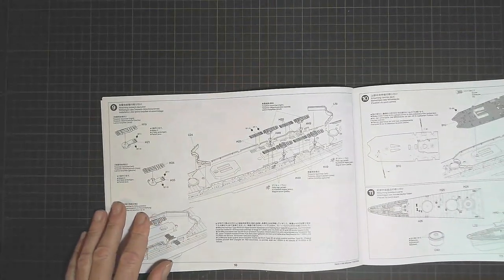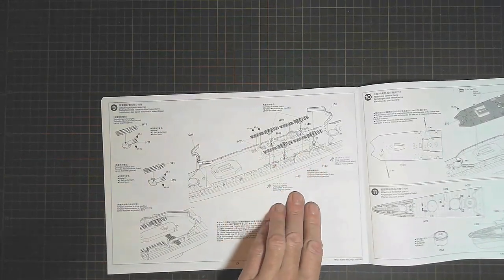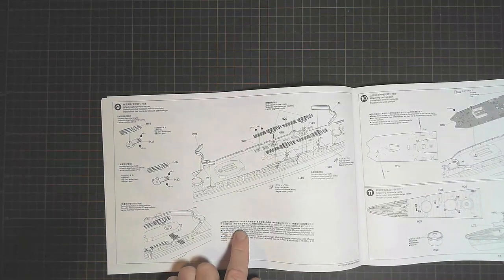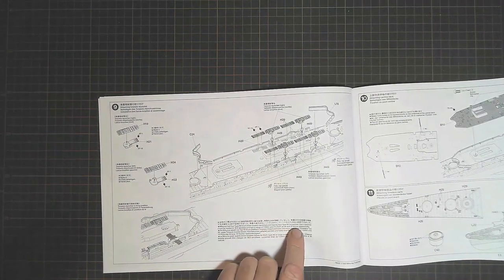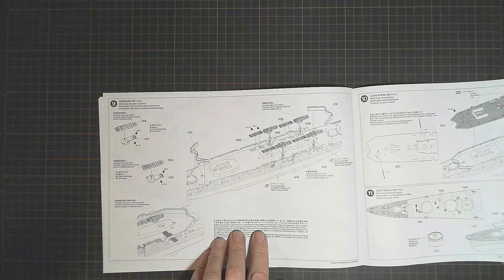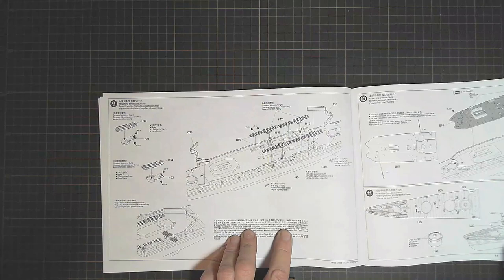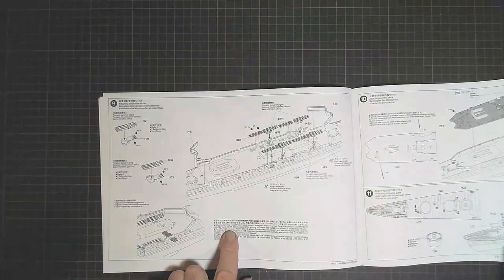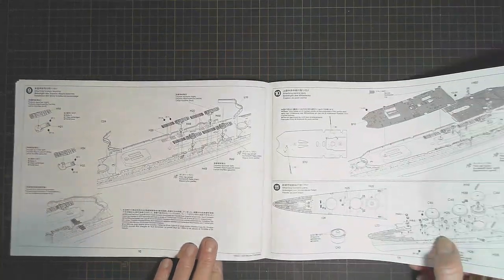So here we go, over the page to step nine is all the torpedo launchers. So they're all getting put on. It's quite interesting here, they give quite good detail. It has four Type 90 61-centimeter triple torpedo launchers and 24 Type 90 torpedoes. Each torpedo could be loaded in 16.6 seconds and had a range of 7,000 meters and 15,000 meters at 45 and 35 knots respectively. Wow, that's pretty interesting. So yeah, lots of detailed information.